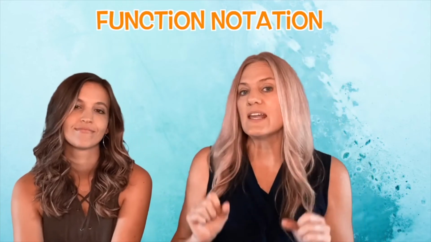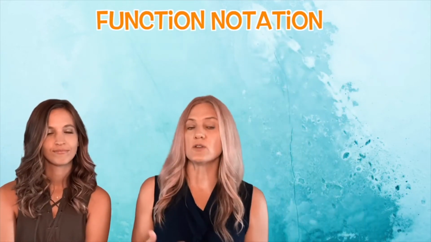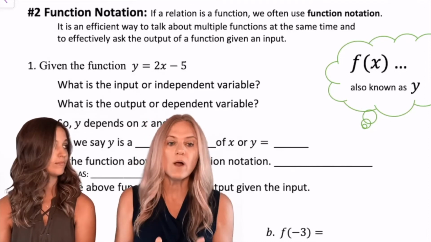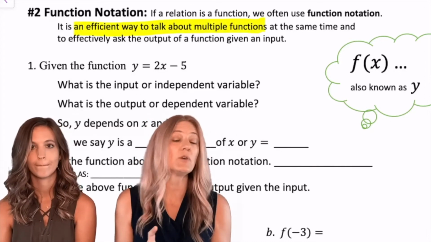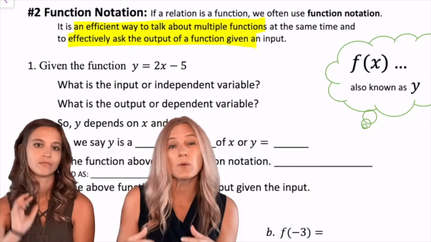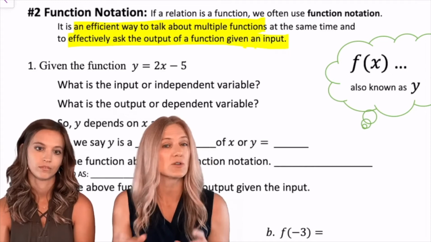If a relation is a function, it's often very useful to use function notation. Now, function notation, we use it for a couple of reasons. 1, it's an efficient way to talk about multiple functions at once. And then 2, if you give me an input, it's a quick way to ask the question for the output. So you'll see that in a moment.